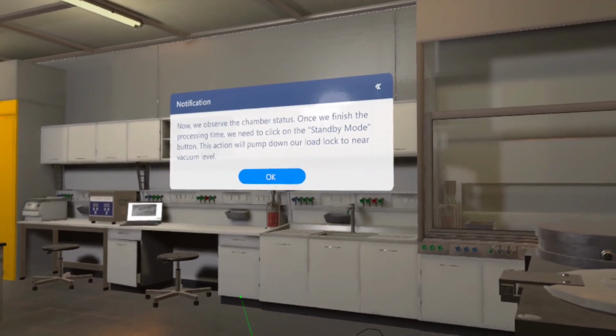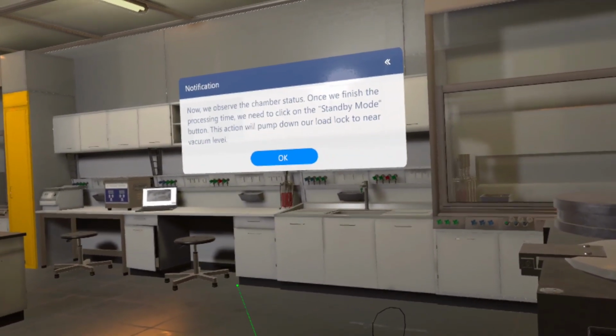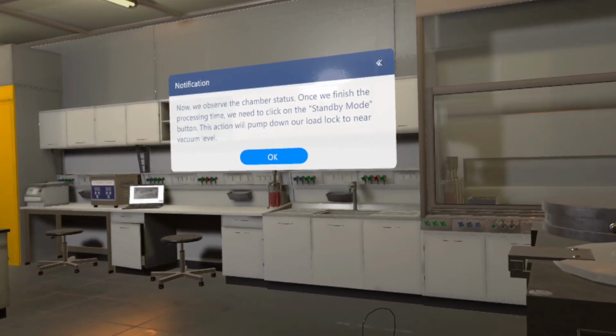Now, we observe the chamber status. Once we finish the processing time, we need to click on the Standby Mode button. This action will pump down our load lock to near vacuum level.